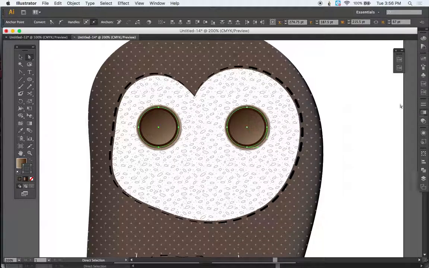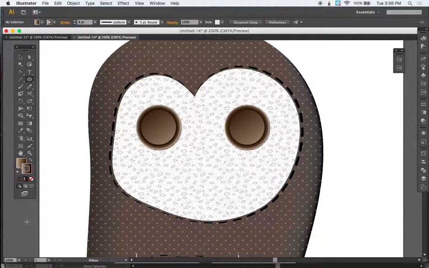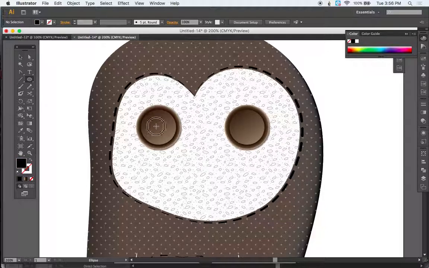All right, so there we have our buttons, but we need to have the interior holes for those buttons. So we're going to go back to our ellipse tool, and we're going to take the stroke off, click for a solid color, and we're actually going to do black, and then hold the shift key down, draw your little ellipse, go back to your direct selection, hold your option key down, and duplicate.